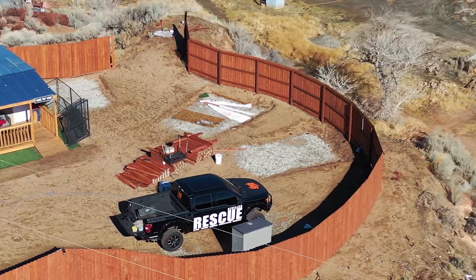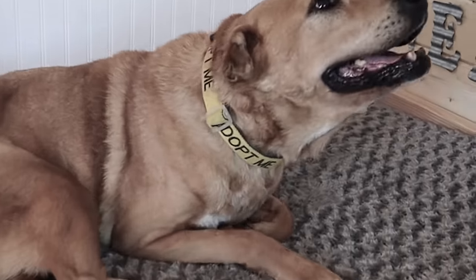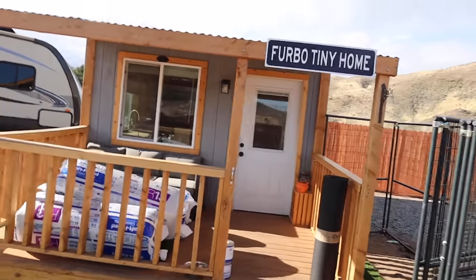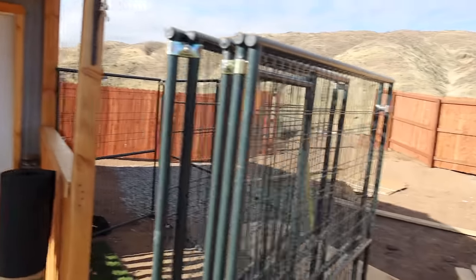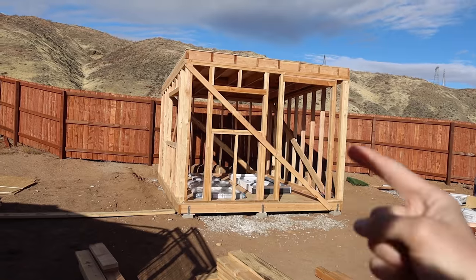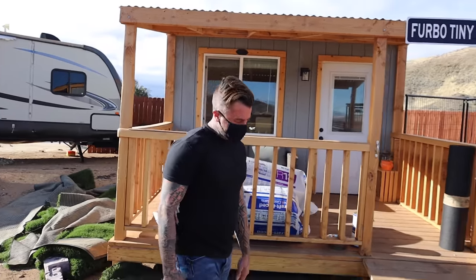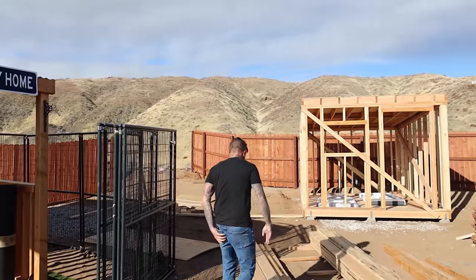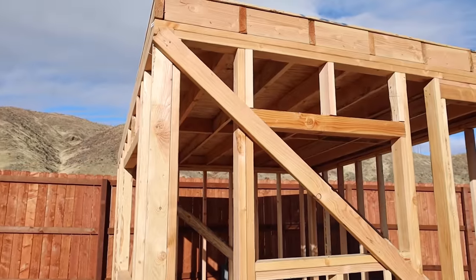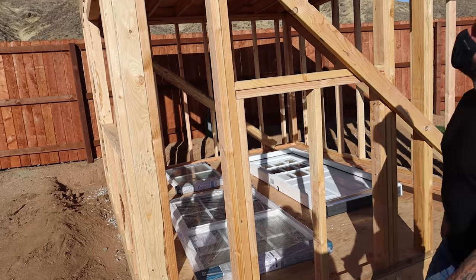So you guys remember the last time we were here at Reverse Rescue, we built a tiny house for a homeless dog — the Furbo tiny home for Nemo. RIP Nemo, what an awesome dog — but he did get adopted, that's the happy thing. We're back and building another one. Ty has already built this out. We're going to help with the design. We wanted to give you guys a sneak peek on the Kanaka Life channel with some behind the scenes stuff.